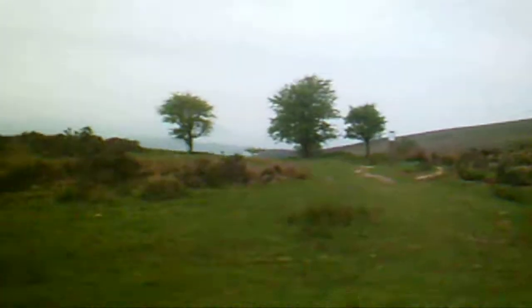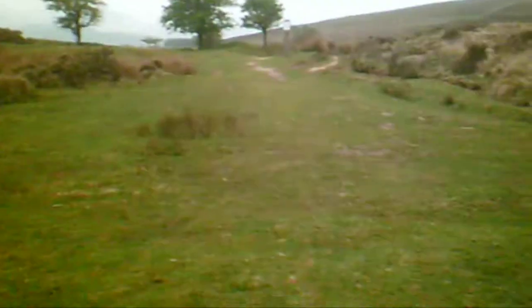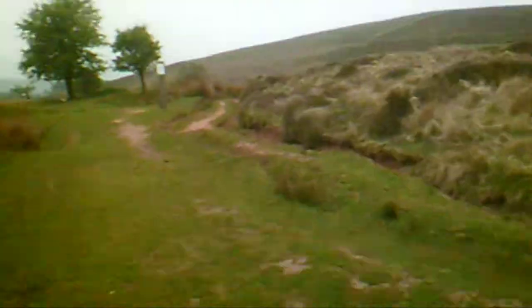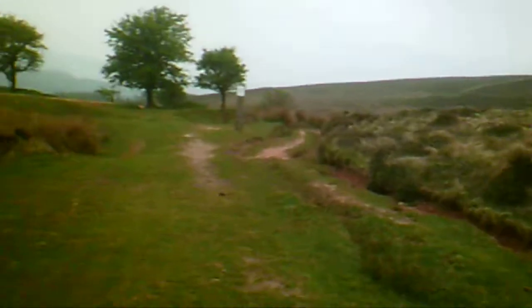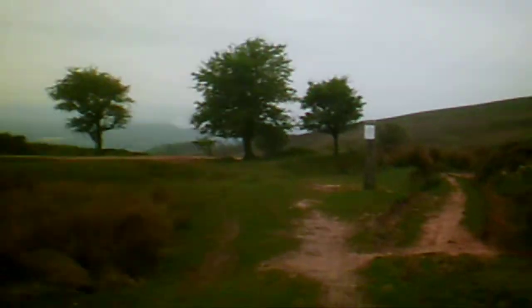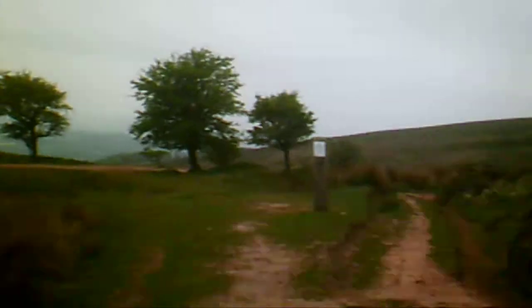Now it looks to me like — what's that place over there then? Yeah, that's got to be my next point over there. You can see why it's good for bikes up here though, can't you? You can see why it's good for bikes. I can see Taunton for a minute — I thought Taunton was going to be visible.